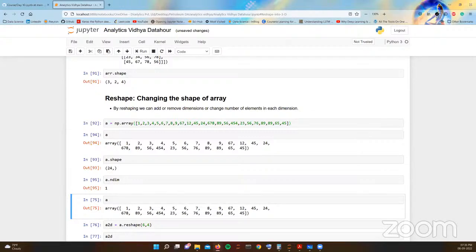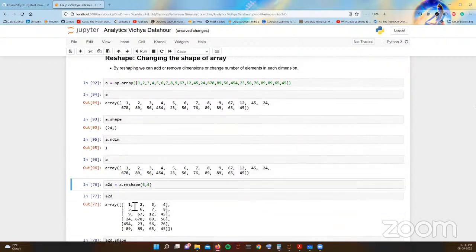Or in LSTM, if I take an example of time series forecasting, I will be getting time series data in one-dimensional or two-dimensional form, right? But my LSTM cell takes input of three-dimensional elements, right? So I have to reshape that two-dimension into three-dimension, right? So for doing that, the reshape function comes into the picture.